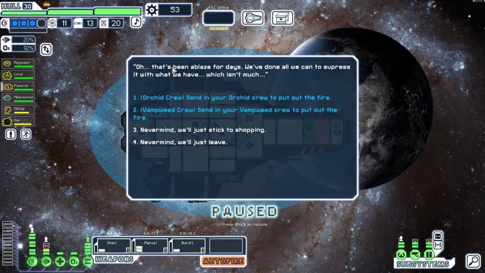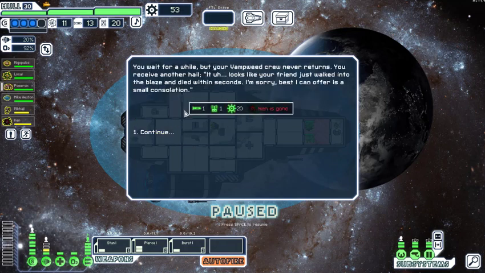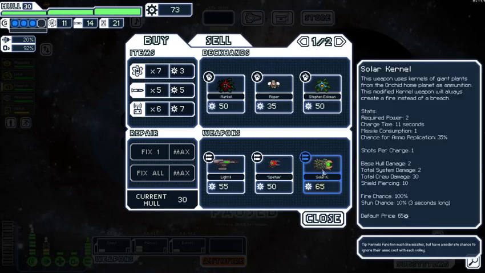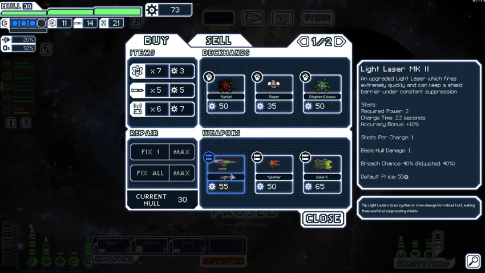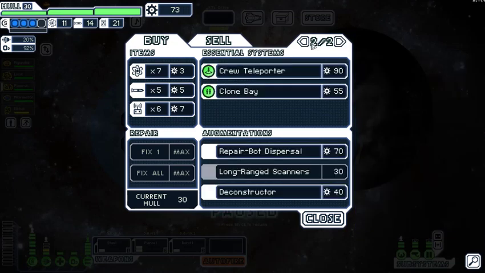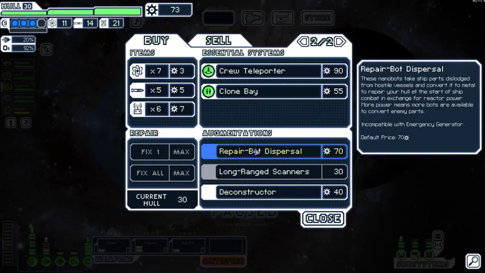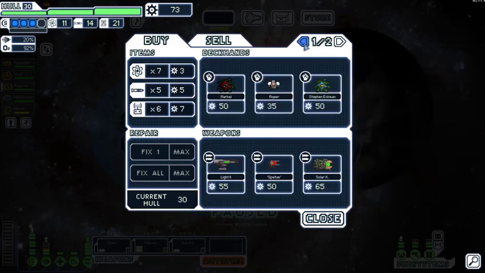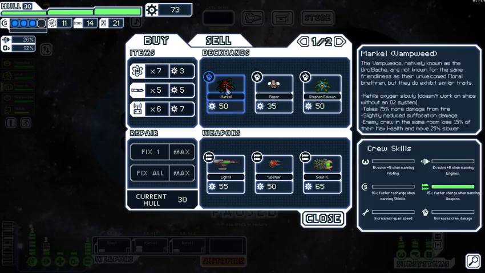Okay, we'll help with the fire. Yeah, that was a bad... You know, in retrospect, I probably shouldn't have done that. Yeah, that was on me. That was dumb. Yeah. Well, that's kind of neat, I guess. All right. Okay.